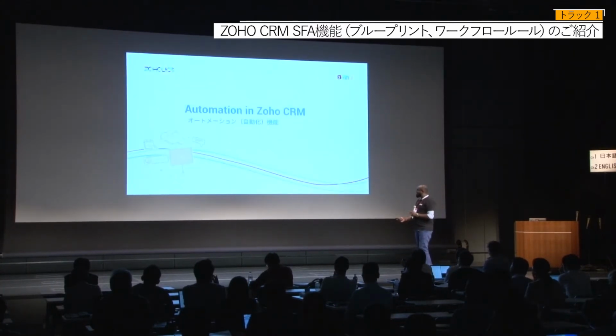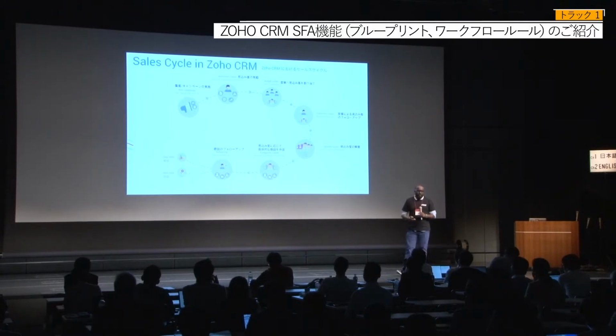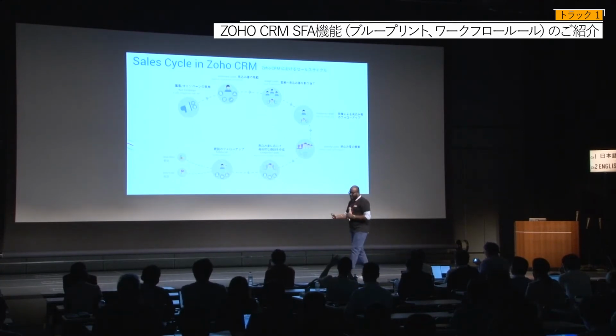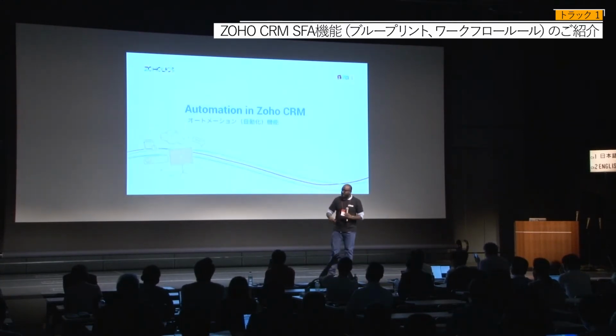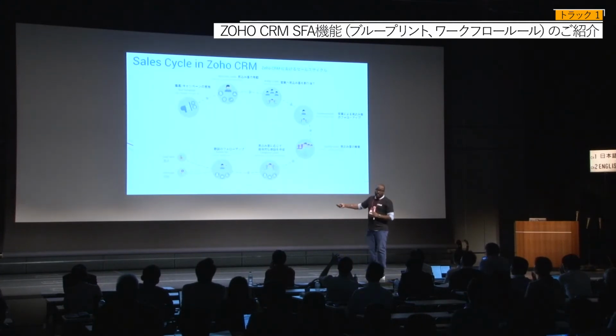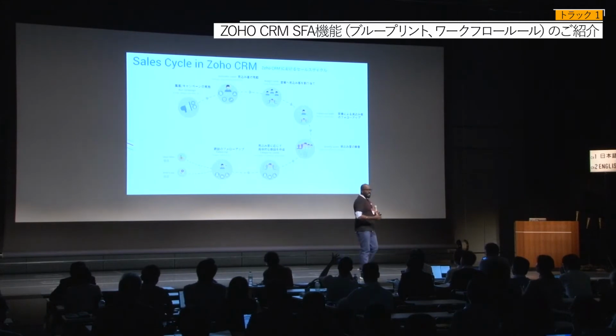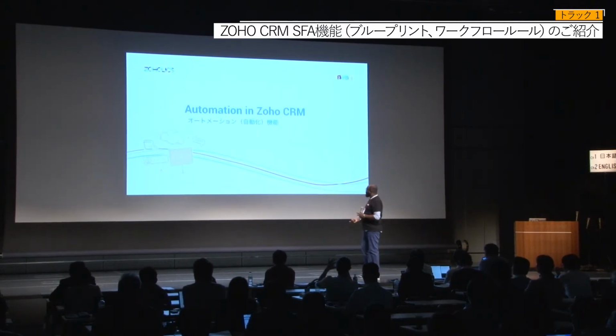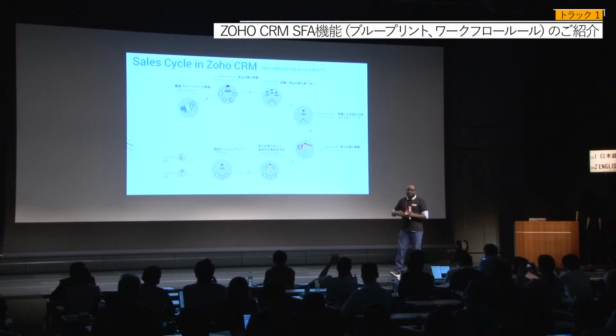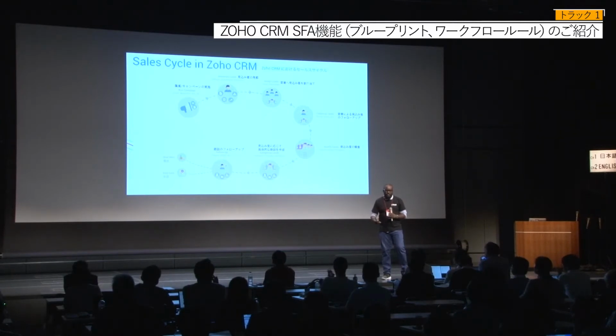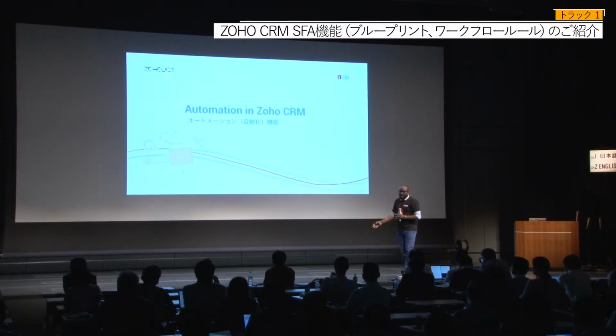So let's see what the sales cycle is in Zoho CRM. You run a campaign. For example, you might have an online advertisement, or you might conduct an event in a particular place, and the leads get generated. They get into your Zoho CRM account, and all the records are under one place called leads, and they will be assigned to your salesperson. They will follow up through emails or calls, or they might get in touch with the customers in person, and they will qualify the leads.